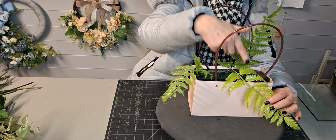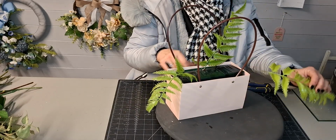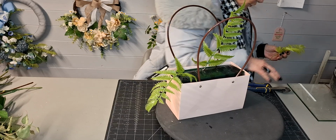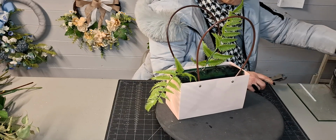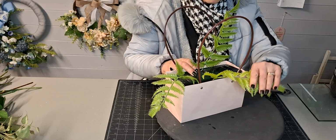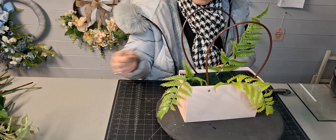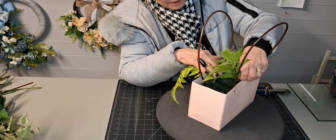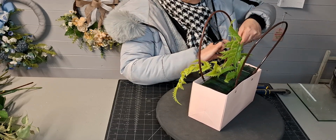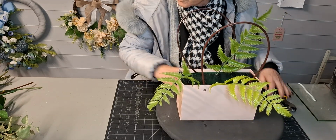So I've got the triangle. You can either look at it in a different way, like the triangle is the flat piece here and the point here. As long as you've got that triangular shape, or what represents a triangle, then you are fine. So I'm going to bring one, and I'm going to just bend that over as well. Let's take that glue off of there. I don't like to see glue. I'm very fussy. So that's what we've done with our fern.